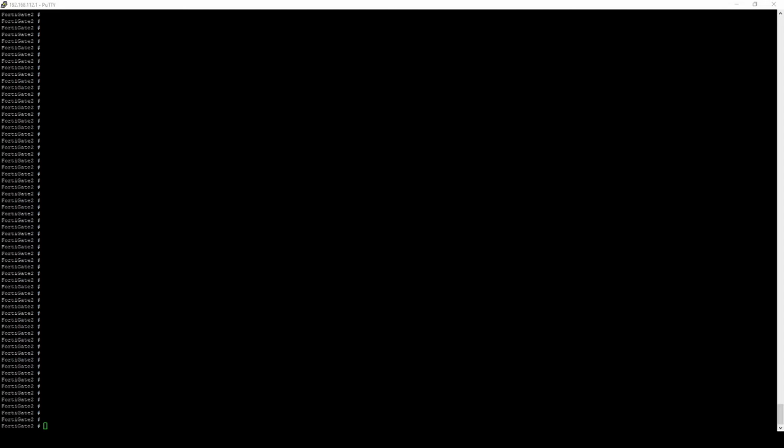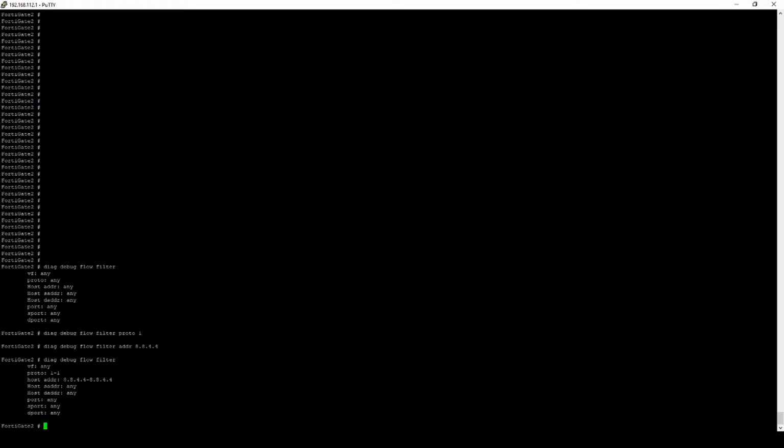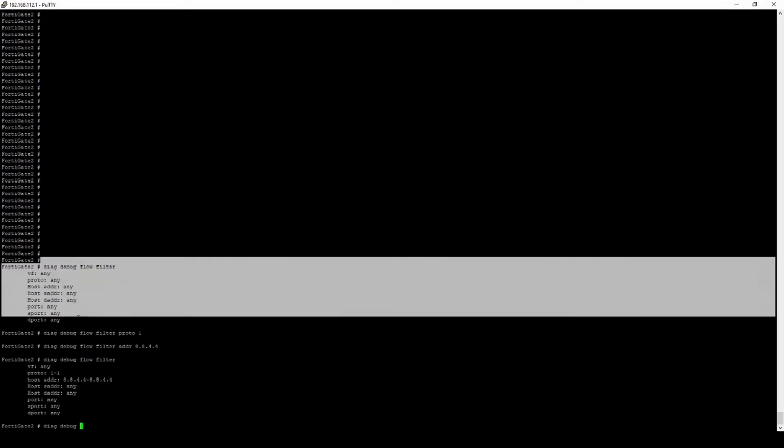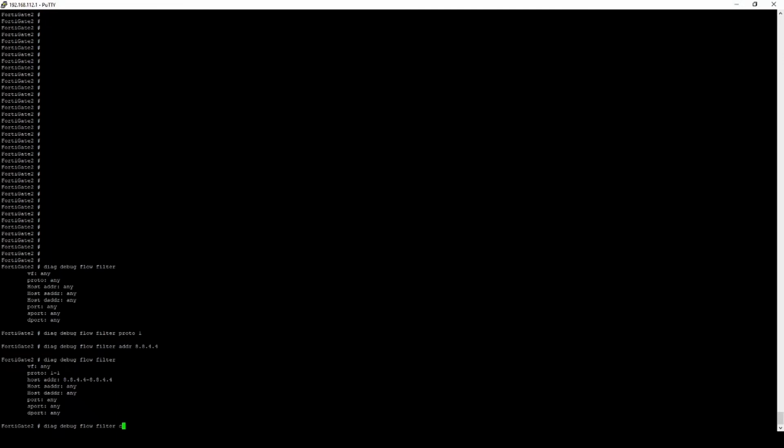So really we want to understand the logic process in the FortiGate and how it applies to a certain set of traffic. So let's go over how the filtering works, and then we'll get right into some examples. Currently we don't have any filter set. Okay, so now we have the filter set for 8.8.4.4 and protocol 1, so that'll cover our ICMP ping test. Now, if you ever do want to clear that filter and start from square one, which would be this filter above here, go diag debug flow filter clear.